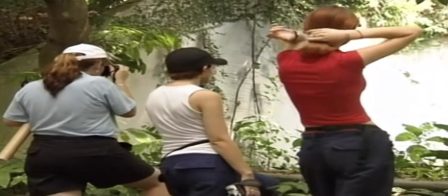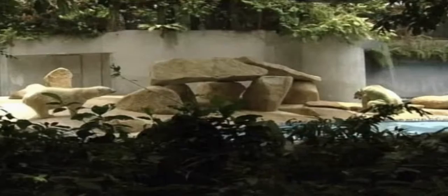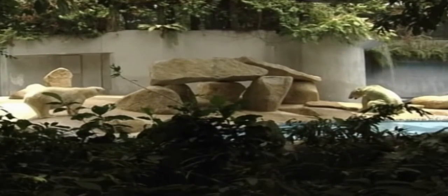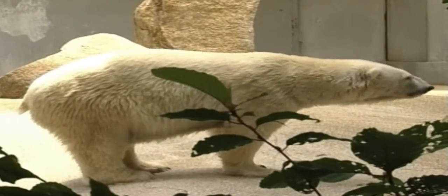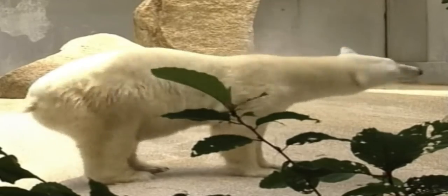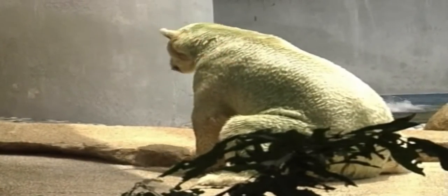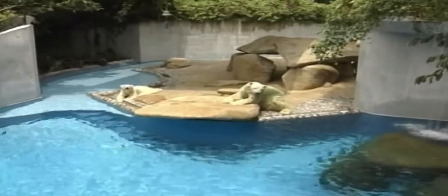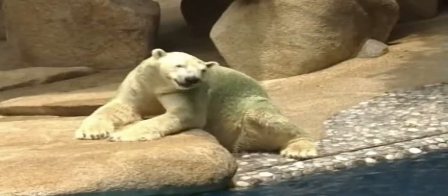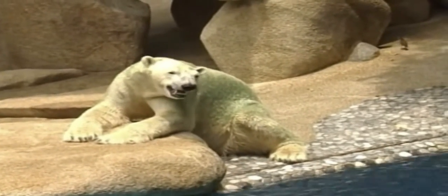Visitors at the zoo were pleasantly surprised and also curious about the strange state of the bears. Zoo officials said Sheba had received treatment for the fungus growth. 2 weeks ago, her coat was sprayed clean with a hydrogen peroxide solution. Now she's bleached white compared to the blemished and green Inuka, who will receive similar treatment soon. The bears seem hardly affected by their new colour as they continue to lounge around their air-conditioned enclosure, occasionally taking a dip in the water.